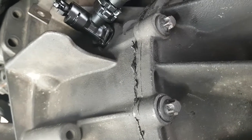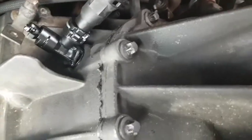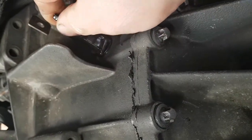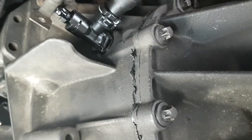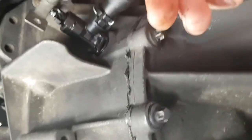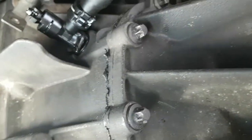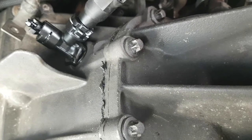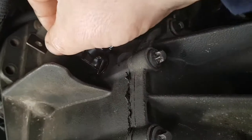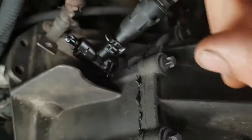It may take a bit, but you want it to self-bleed, so it comes all the way down your pipe, so you get fluid coming out. Turn it back clockwise, go check your pedal, pump it a few times, see how it feels, then come back out, do it again till you get constant fluid. So you get constant fluid and there's no air coming out, you know it's bled. Yeah, so that's how you bleed your clutch. Pretty simple really, no nuts, bolts, nothing. All you do is turn it by hand, that's it. Turn it by hand and it'll self-bleed itself.